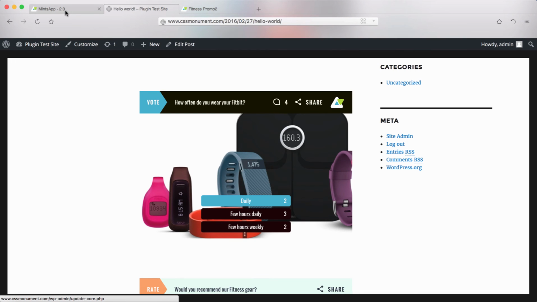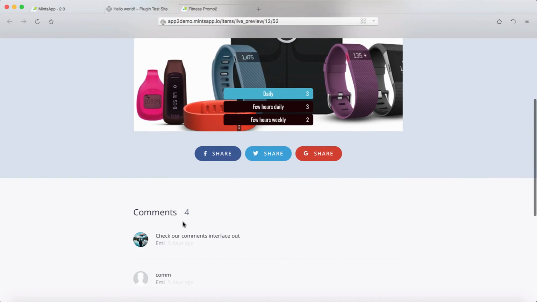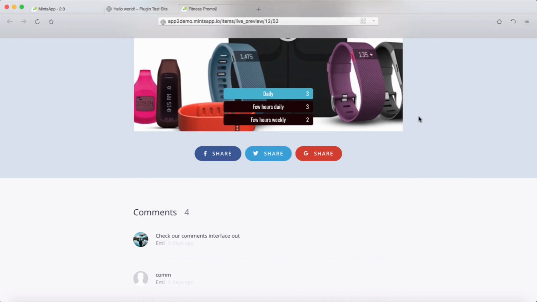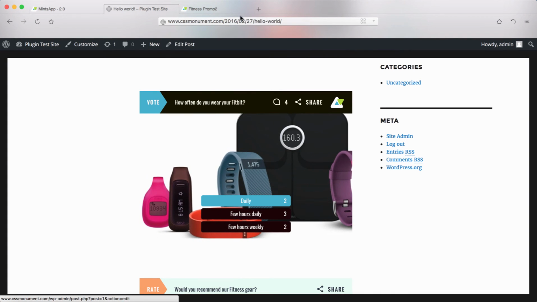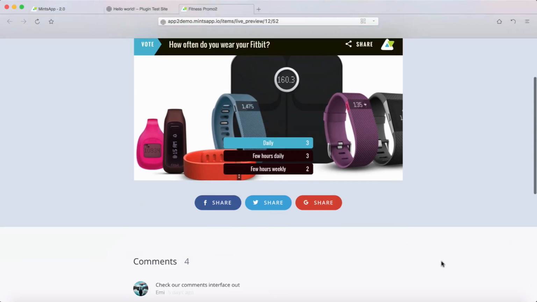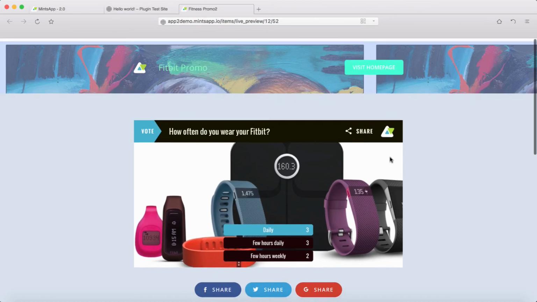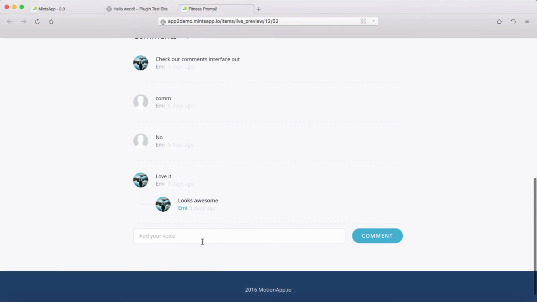So let's go back to the Pages view and let me show you how that appears here. So if you come to the poll page here, you can see that the comments icon box doesn't appear there. But if you scroll down, you can see that it appears here at the bottom. The difference is, when you embed it using an iframe, you see this icon. So in this website, we're using an iframe and you can see the icon there. But when people visit your page, it doesn't make sense to have the icon. So we removed it and we put the comments below the poll instead. So this is where you could reply with a comment.